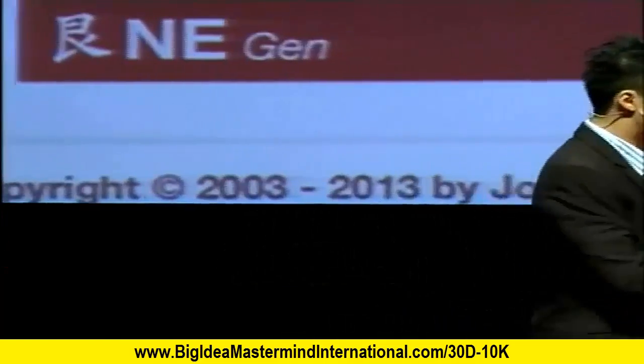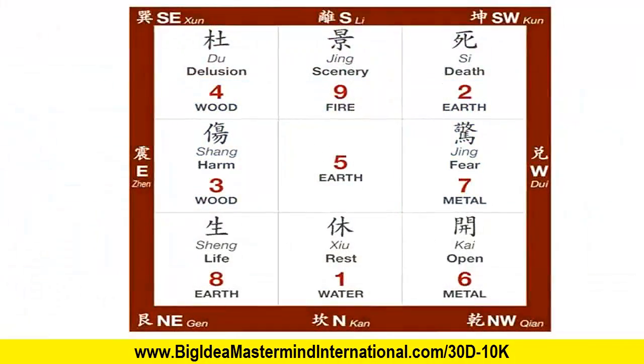So there are 8 together. Let me show you these 8 doors. The 8 doors are here. Okay? And these charts are not fixed. Every month you see, it's moving. These doors will be in different locations every day, every hour too, yeah? But right now we're looking at the month first.